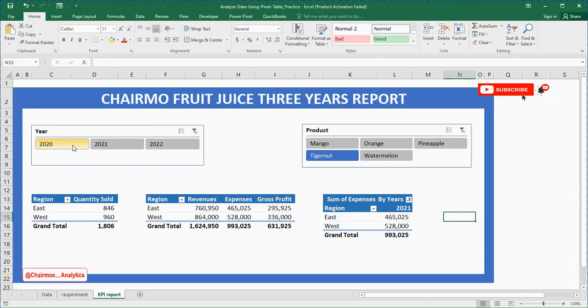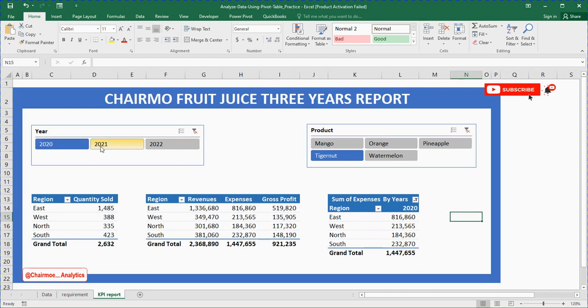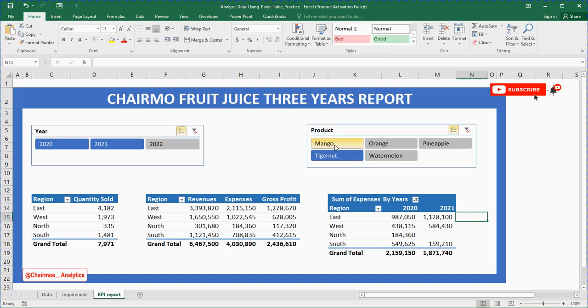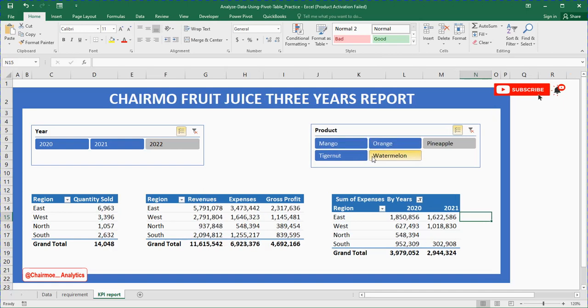So you can select 2 years at the same time, 2020 and 2021. You can also select multiple products. Let's say I want to see mango, orange and watermelon, so you can see it right now.